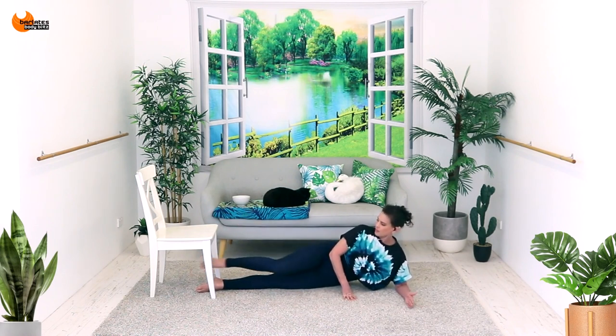From here, all we're doing is shooting it up and under. So keep your leg almost up to the top of the base of the chair, if that makes sense. Then go above and below, above and below. Each time, stretch out as far as you can to the opposite side, creating complete straightness behind your knee. Keeping everything else as still as possible. Kneecap to the front, up and down, up and down.